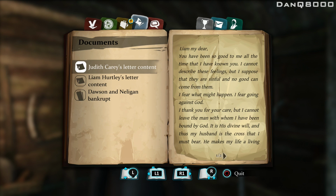Liam, my dear, you have been so good to me all the time that I have known you. I cannot describe these feelings, but I suppose that they are sinful and no good can come from them. I fear what might happen. I fear going against God. I thank you for your care, but I cannot leave the man whom I've been with bound by God.